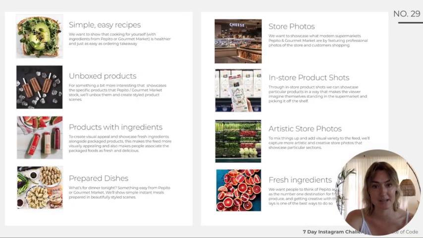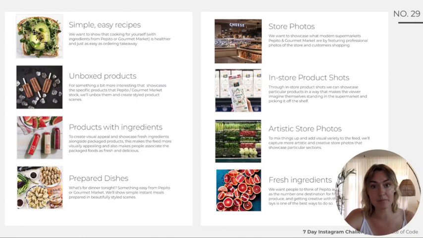So we went through this exact process for Gourmet Market. And the first thing we did was look for inspiration. We looked not just at other supermarket brands, but when we looked at supermarket brands, what we found was a lot of really unappealing feeds that didn't tend to be getting great results. And then there were feeds that were really, really powerful, but probably had gigantic budgets, bigger than this Bali company had. And a lot of the characteristics of the target audience of an expat-focused supermarket in Bali are different to the characteristics of, say, Australian consumers.